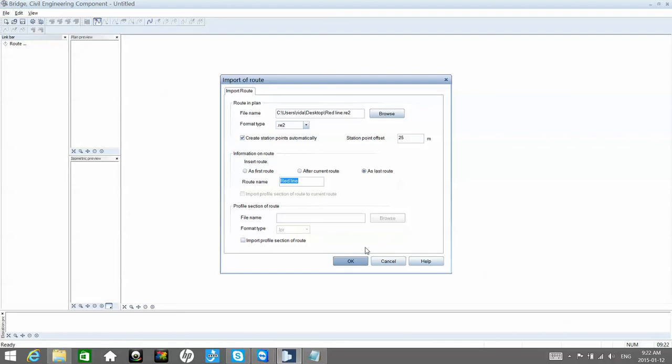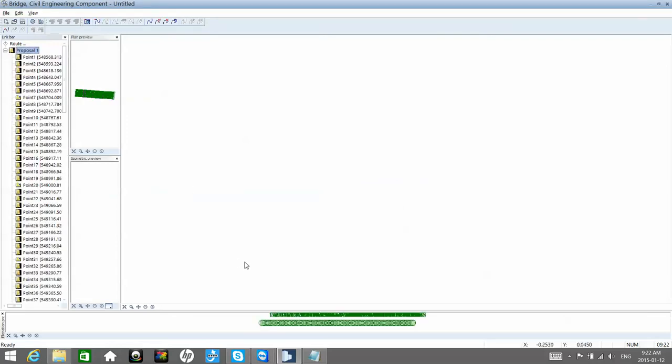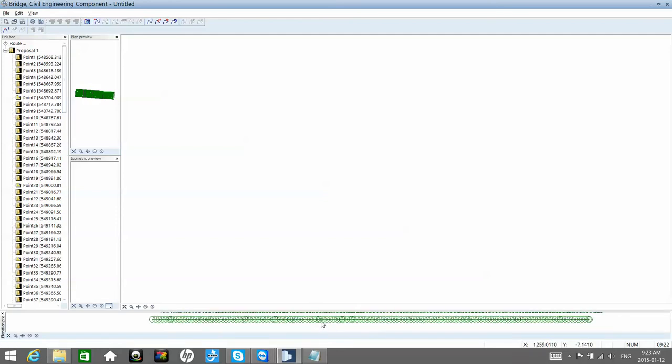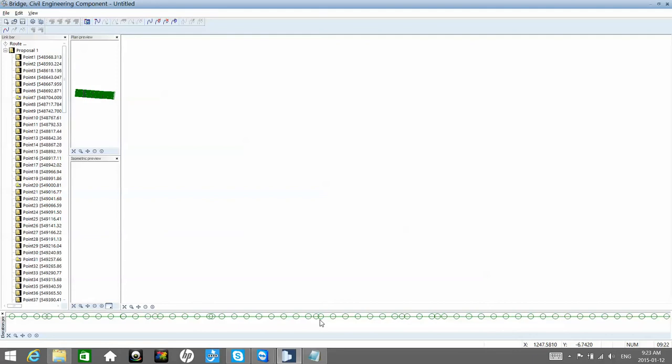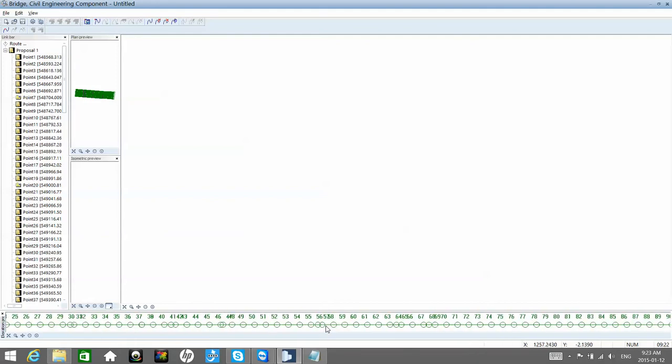Okay, so these are the points it registers. So these are actually the points where we can do modifications, we can change cross sections.